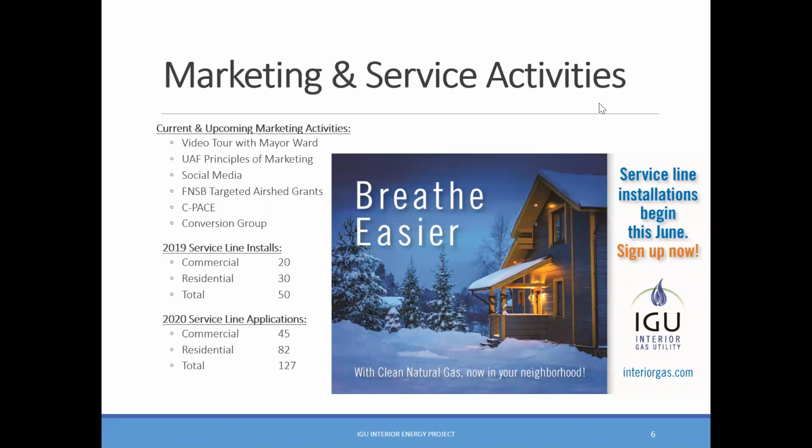This is Brittany Smart with Mayor Ward's office at the borough. We are working on the program development. We do have a framework concept that's being routed for internal review and discussion. I don't think it's ready for prime time yet, but it is in the works. And I also know that Anchorage and Sitka have been asking what we're doing. They're interested in seeing what we're pulling together as they consider potential programs on their own. So we do have a concept drafted. It's being routed for internal discussion.